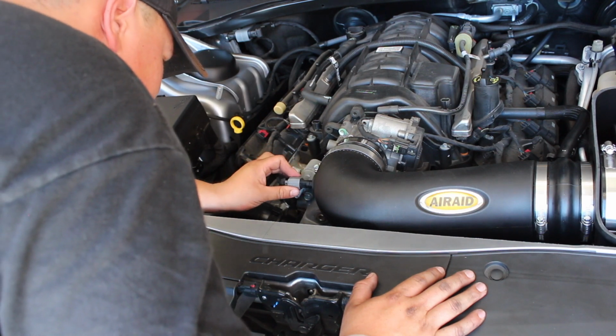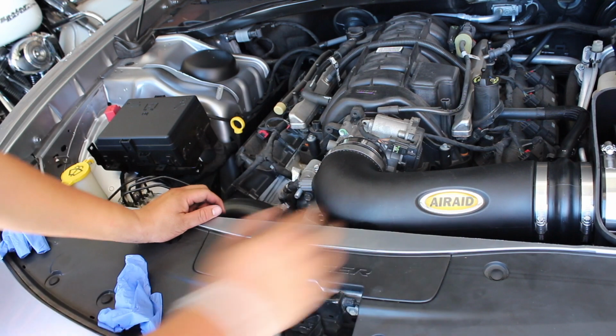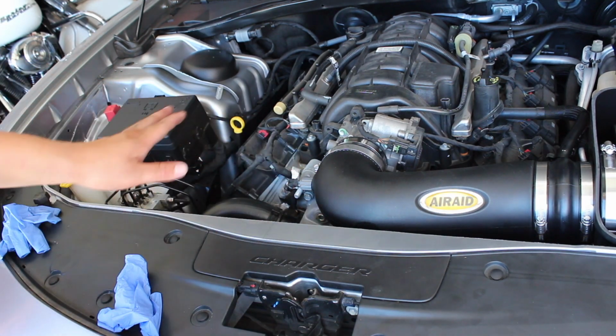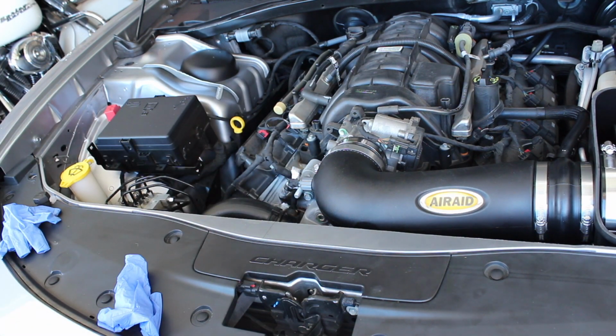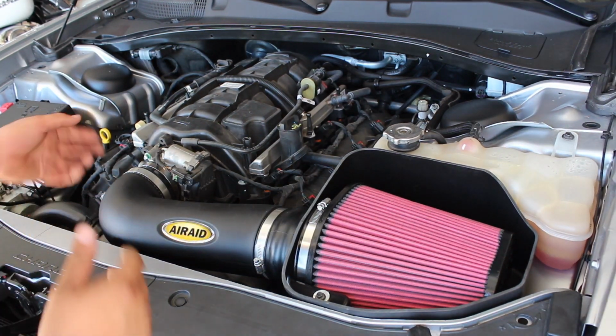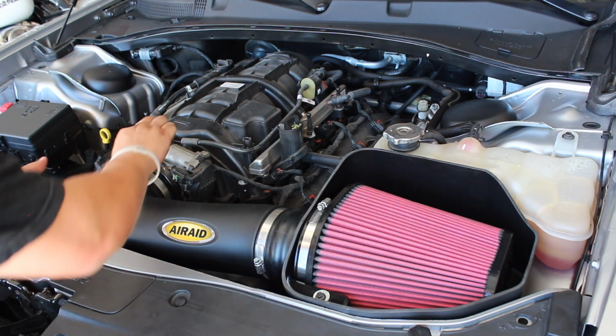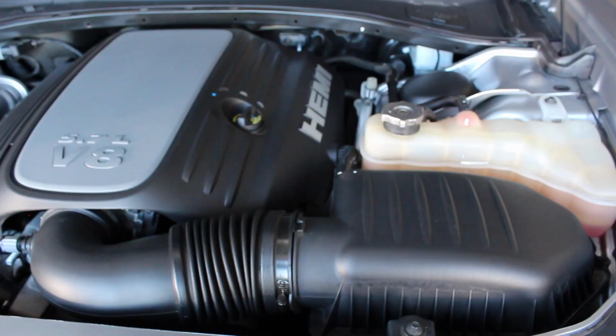Nice and easy. That is in. That shouldn't come out now. So we have the air temp sensor in. It's looking good. Now we can go ahead and start up the car. I'm just inspecting for any air leaks if possible, checking around to make sure we don't have any leaks.